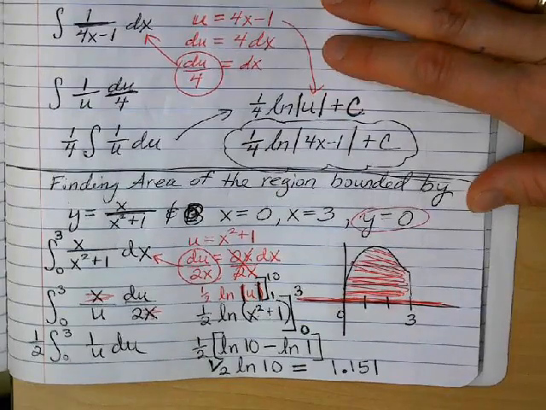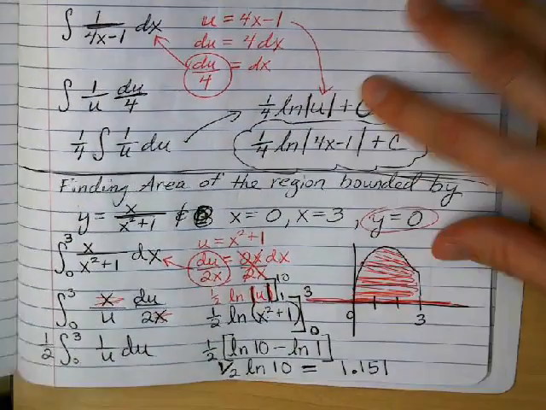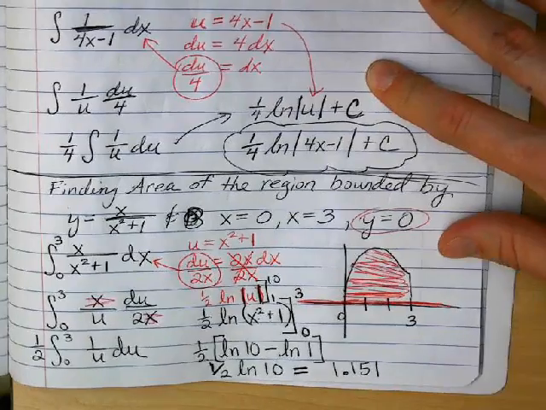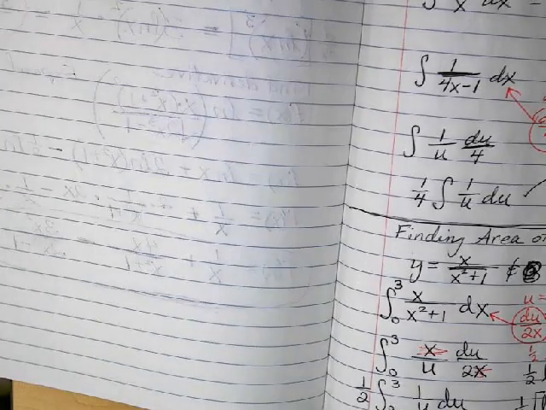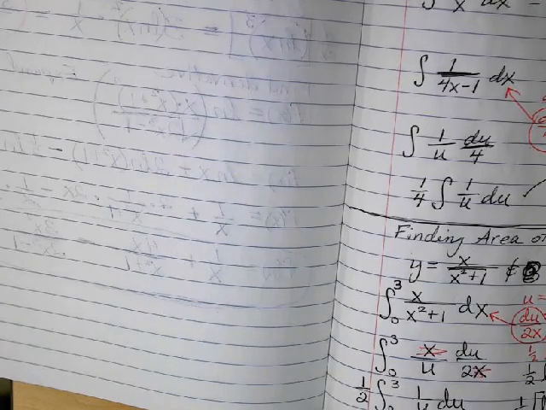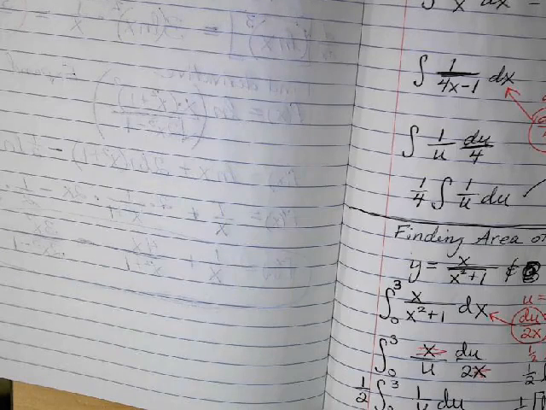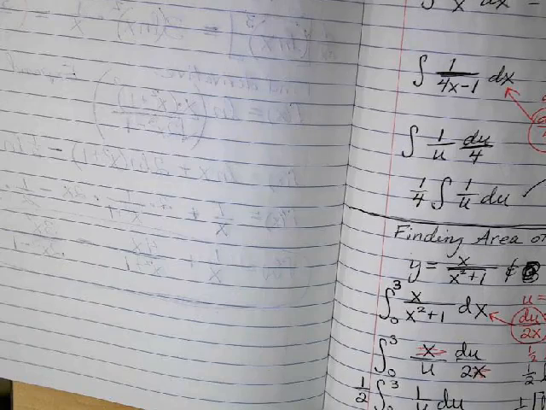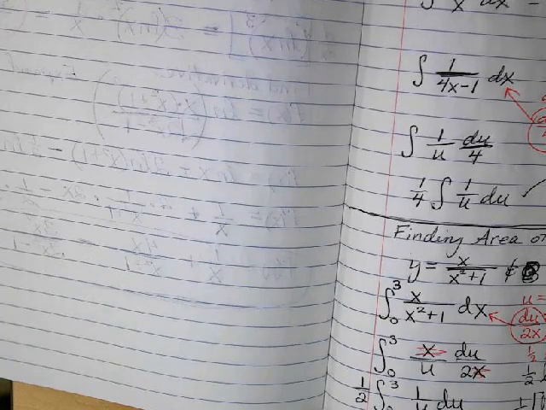Okay, just pausing here a sec. If you want, you could change this 0 to 3 to 1 to 10, remember how we plugged it into the U problem? If you plug 0 into this U problem, you get 1. If you plug 3 into there, you get 10. You can evaluate ln U from 1 to 10, or you can put back in what U was and leave it as integrating from 0 to 3. It's the same thing two different ways.